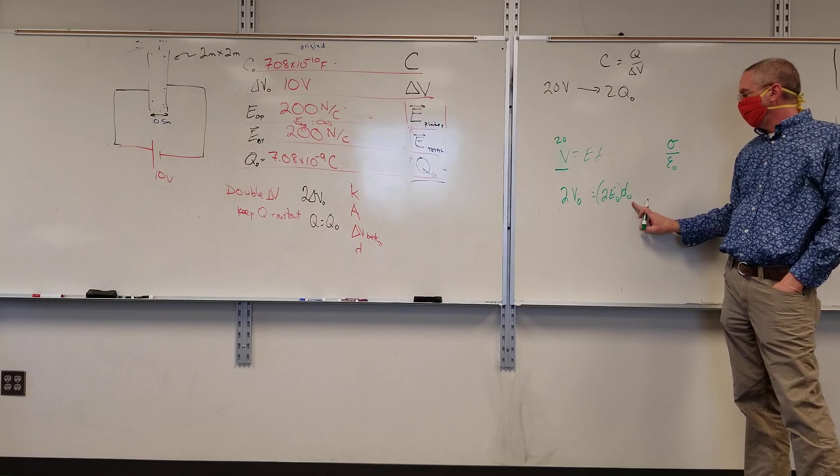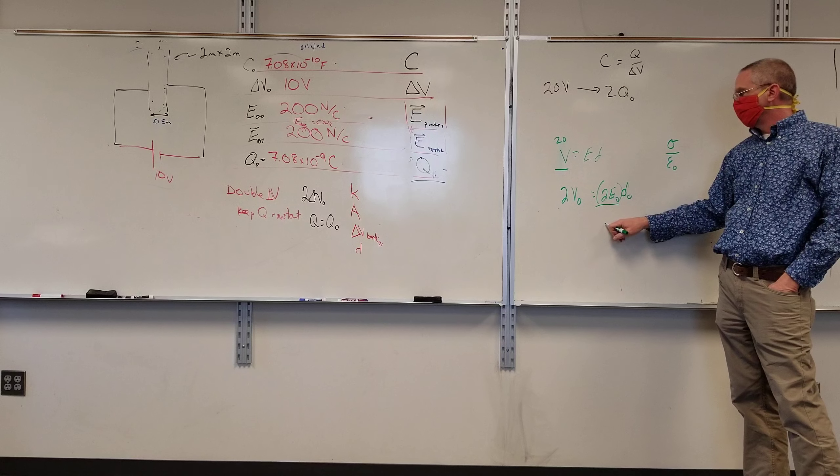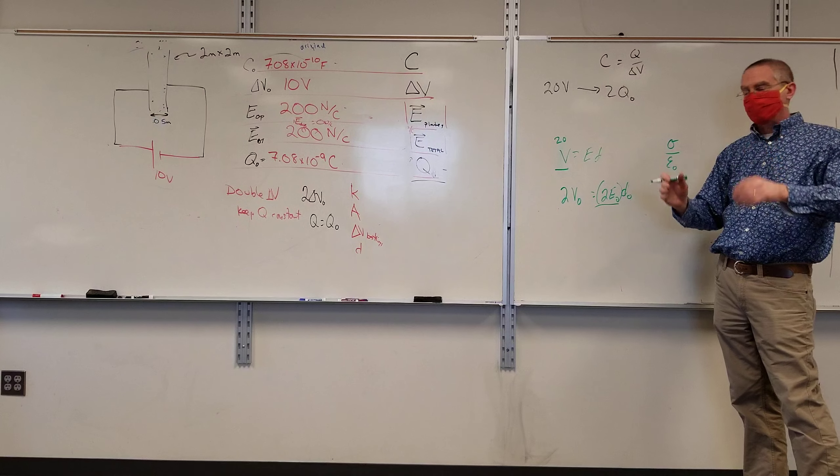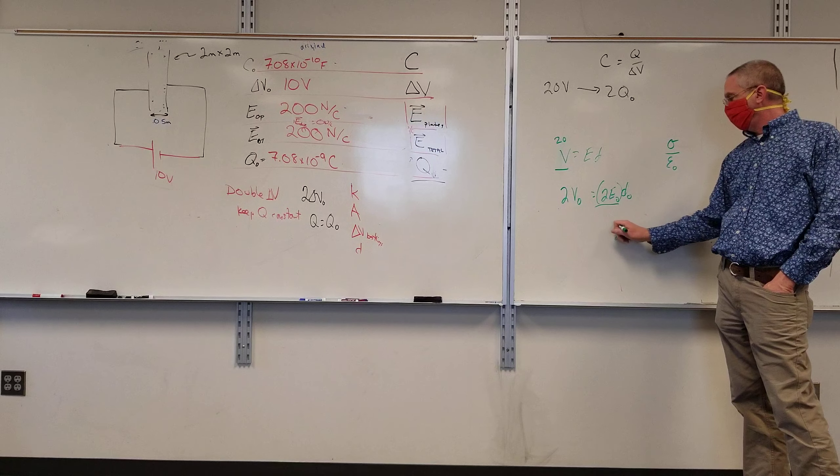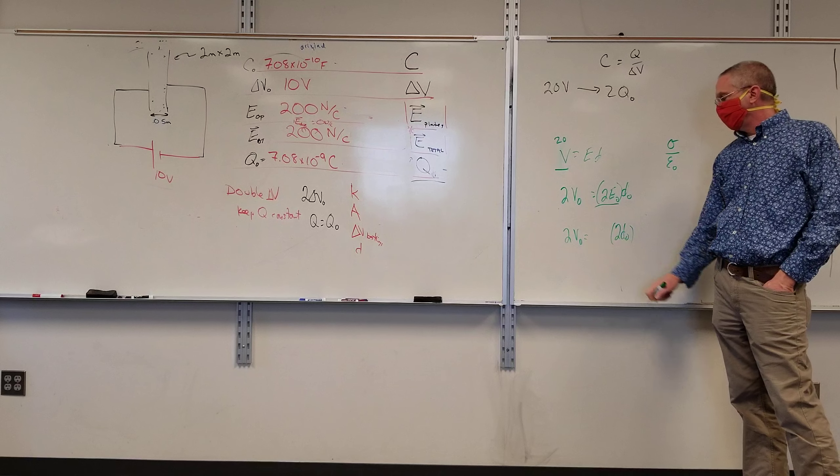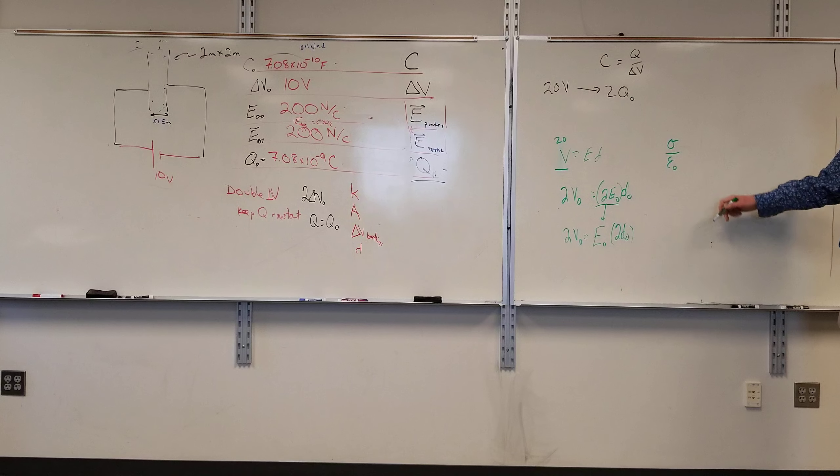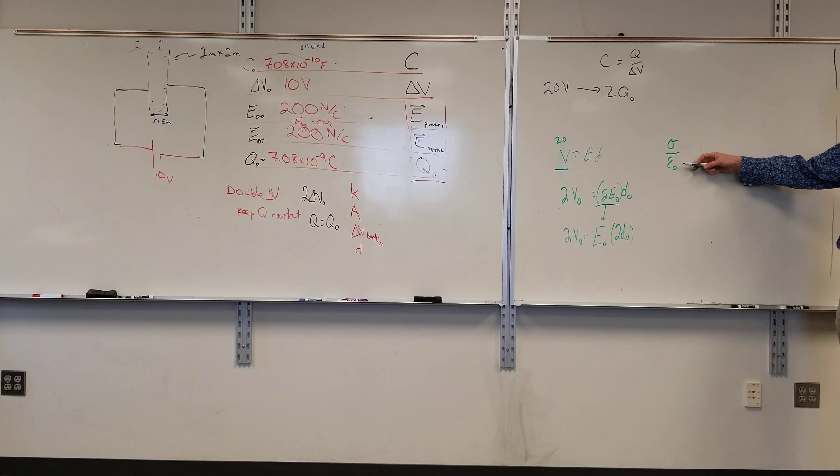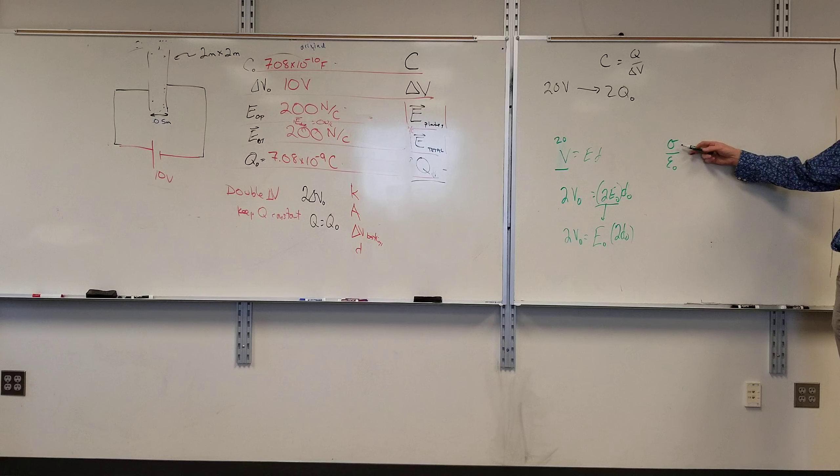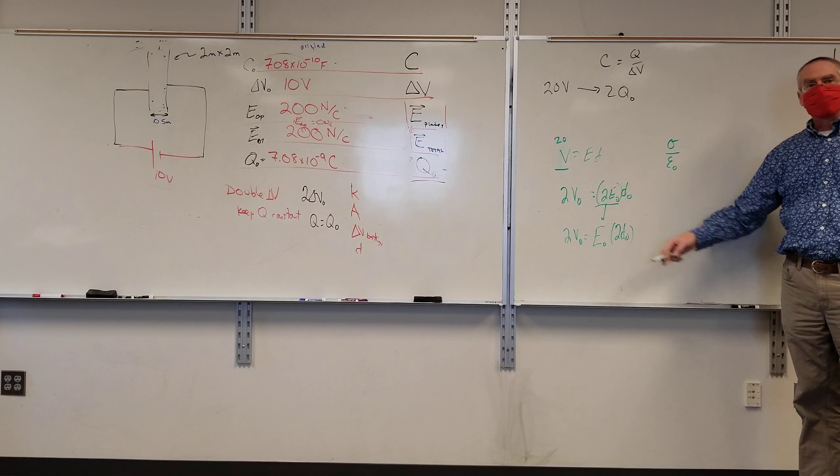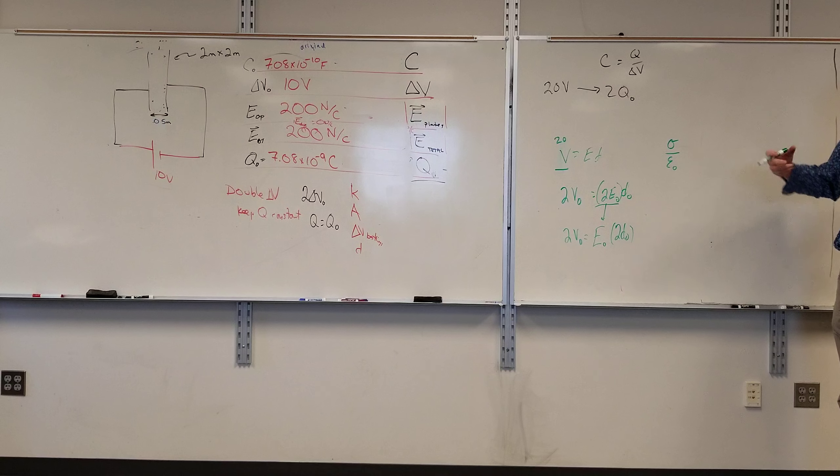My electric field, since I have no dielectric in between, my electric field is based solely on sigma over epsilon sub n. So basically, I've doubled the charge that's on the plates, as we found through this route too. Now if I increase the distance, so now if I double this, that has to drop. Because again, I'm hooked at the battery, that's going to be fixed. So if this becomes 2D sub nought, this is still 2D sub nought. This has to drop back down to my original electric field, which is sigma over epsilon sub nought. My area hasn't changed. The only way that this would drop would be if the charge drops. But didn't? Actually. Charge increased and then it dropped. Right. So ultimately, Brooke's suggestion works. Well done.